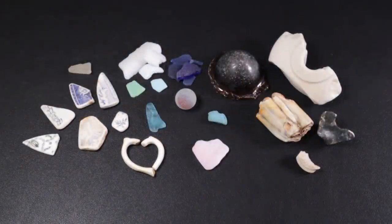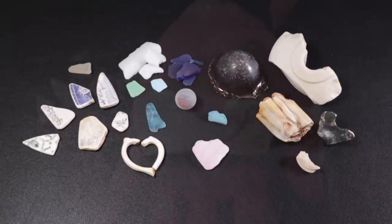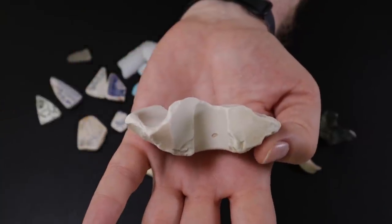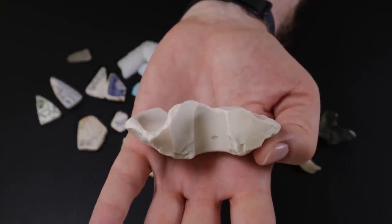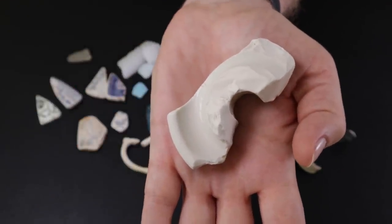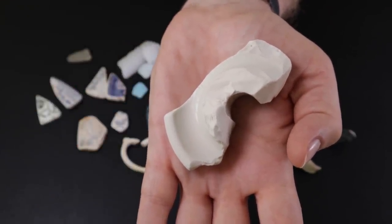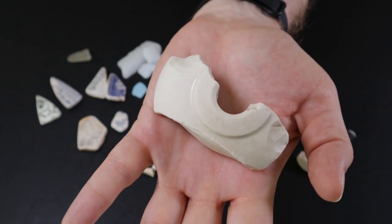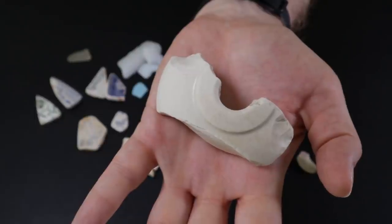Continuing then with some of these unusual finds of the day, we have some of these ceramic pieces that we found. We reckon that this is probably an insulator. If you remember one of our early videos at Envy Beach, there's a large power station that used to be on that site. So we find lots of little things like this. We find some glass that we reckon are insulators as well. So we reckon that this looks a lot like the kind of insulator that's wrapped around electrical cabling on pylons.